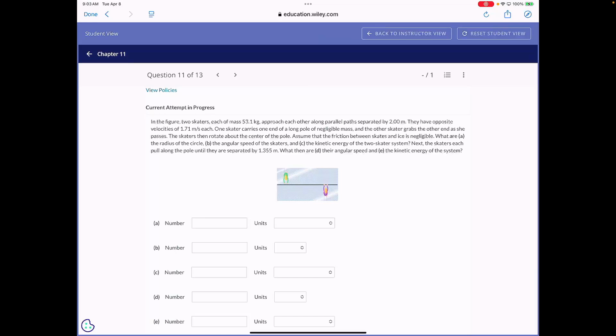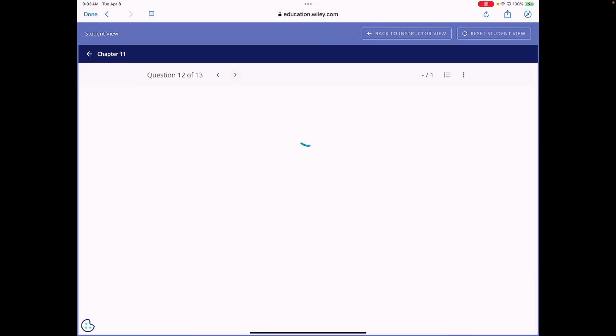So this problem sounds like you have to calculate energy, but maybe not do conservation of energy. They just say the kinetic energy of the two-skater system. So it's 1/2 I omega squared. And they want it before and after. But that pull is the change in moment of inertia as they come together. That's definitely conservation of angular momentum.